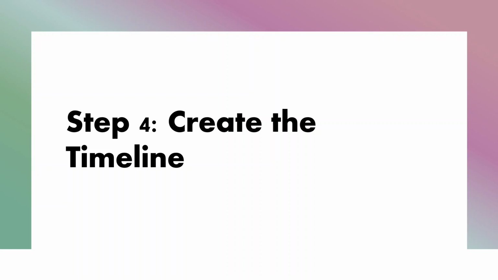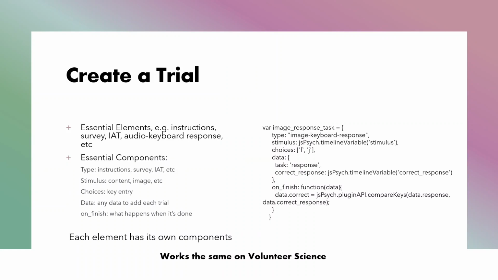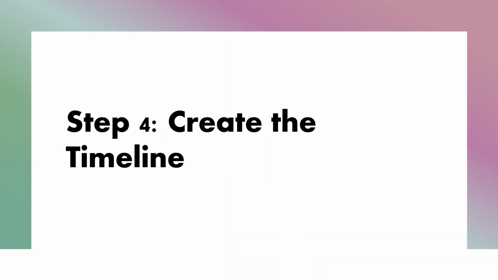Okay, so you've created a task. This is the task. We're showing in the images and pressing a button. We're not going to talk about all of the other tasks. We'll do that in the example. But that's an example of creating a specific task. Next, we want to arrange all of the tasks that we create into a timeline.